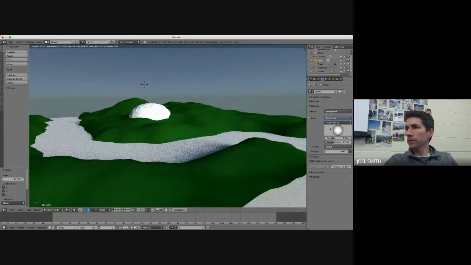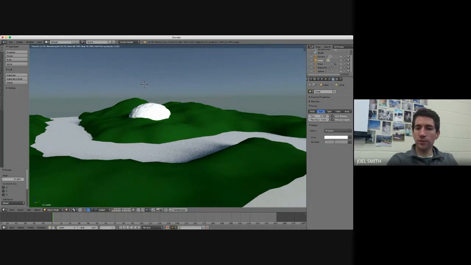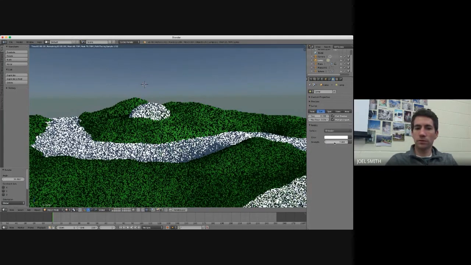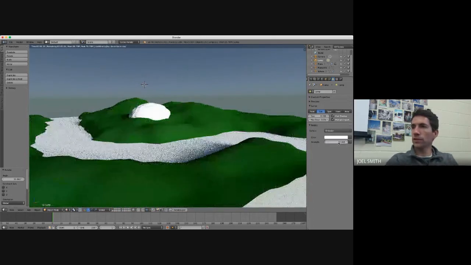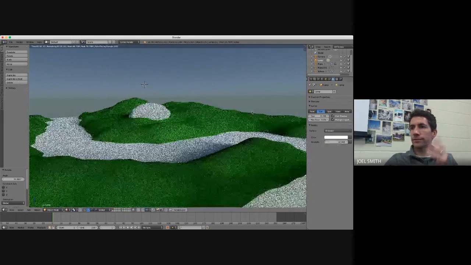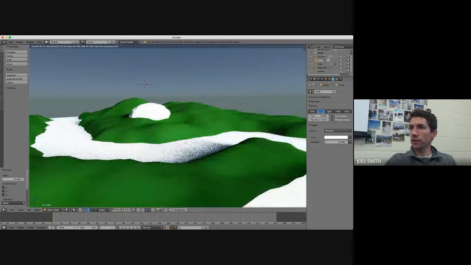And I can mess with this a little bit, and my lighting kind of went dim, so I'm going to go back to the lamp settings. I'm going to bump that up to like maybe 7 or something. 15. Yeah, so I'm just going to get it to where I think it looks good. That's kind of washing that out, so it's probably a little too high. Anyway, won't go that high.